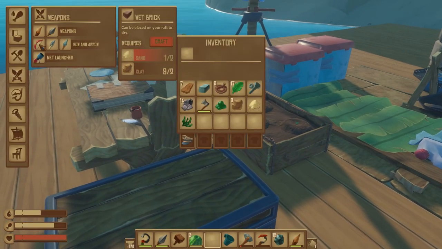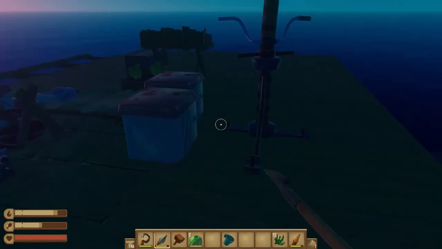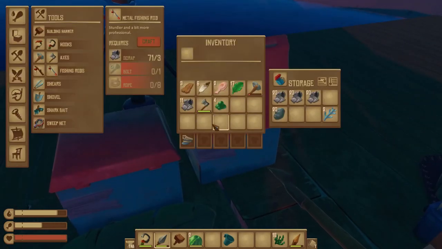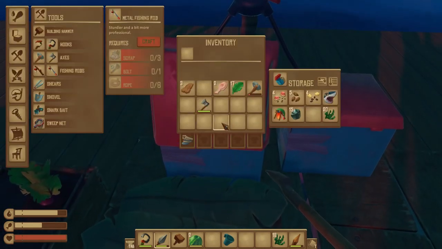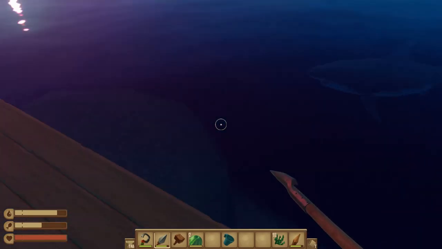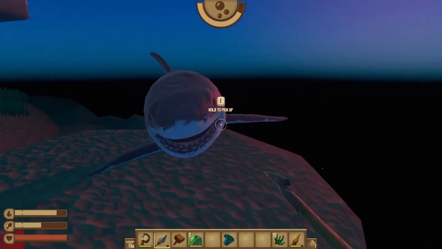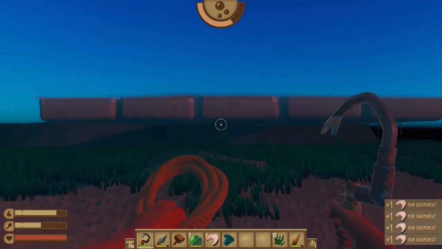What do I need for the bow? Fine goo. Okay, so I don't have enough planks to stay here and fish and craft up a shark bait, because I don't have the right type of fish. So we're actually going to go ahead and try to kill the shark with the spear. See how that goes. And it went well. It only had one more hit. Okay.